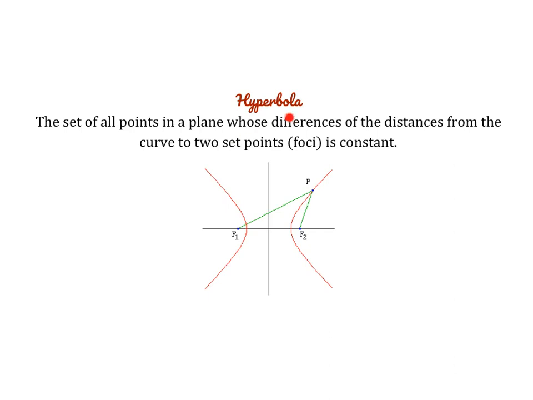So let's see if we can interpret what this means. If you pick any point on your hyperbola, and then you find the distance from that point to each of your foci, let's call this line D1 and this line D2. The difference of those distances, D1 minus D2, should be constant no matter what point you're working with on your graph. For example, if you pick a point right here, the difference of these two distances should be the same as the difference between these two distances. So again, that's the geometric definition of a hyperbola.